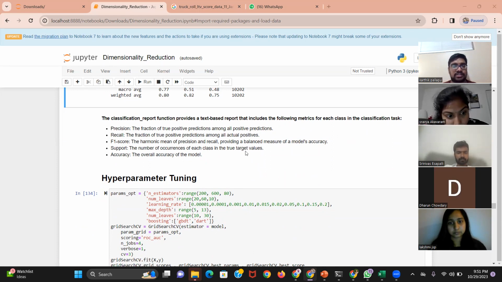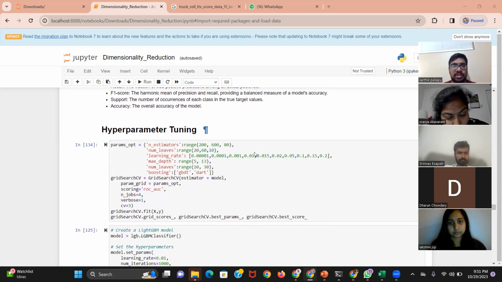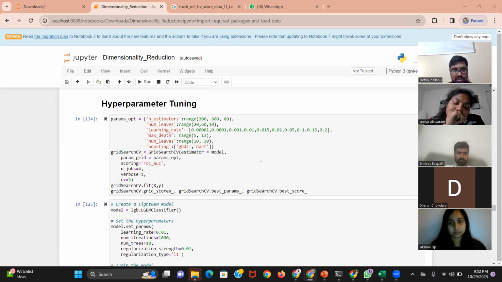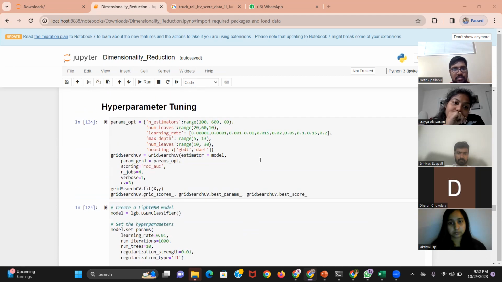Thank you, Saravya. Now I'm continuing with the hyperparameter tuning. Hyperparameter tuning is one of the best techniques in machine learning. It gives a better accuracy score when compared to the predefined models. It gives better results at run time.